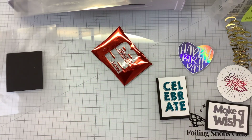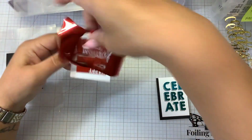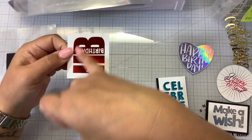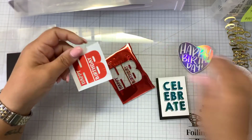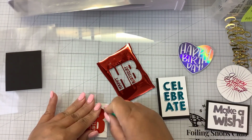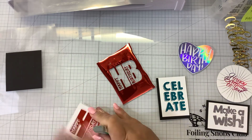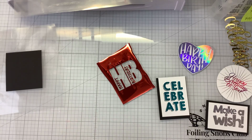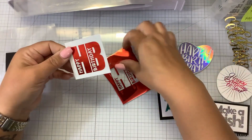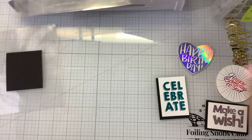All right, now what happened was, I should have known better. Because I put this on like this, that HB kind of transferred on our foil. It's not really noticeable enough. I don't think that most people will notice it. But just be aware. That's why I always try to use a clean piece of foil, not one that's already been transferred. All right. But we're going to cut this down and we're going to use that one.